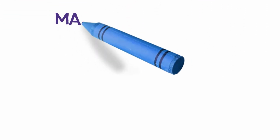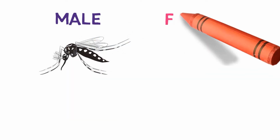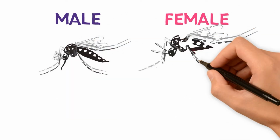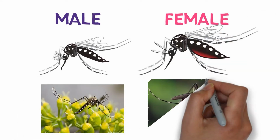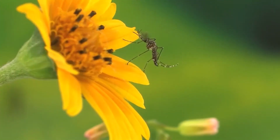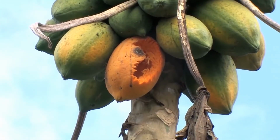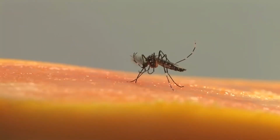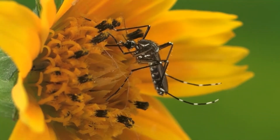In mosquitoes, we are also able to differentiate boys from girls, especially when they are already adults. The boys, or male mosquitoes, are very small, much smaller than the female mosquitoes, the girls, which are large. In addition, males suck nectar from flowers and pulp from fruits, which are sweet and give them energy. Females also eat nectar and fruit pulp for energy.